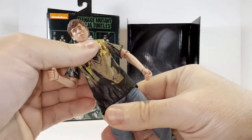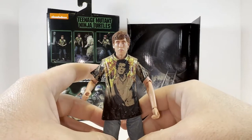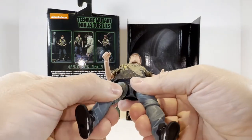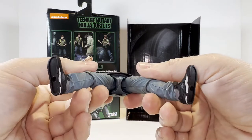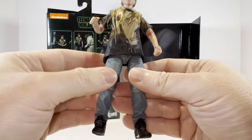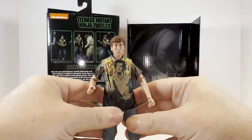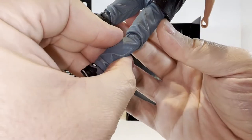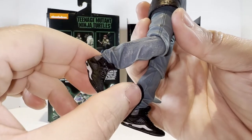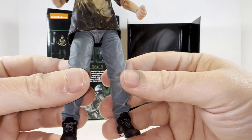The other arm is the same way. There's probably an ab cut under this, but with the whole molded piece of the shirt, you can't really get too much twisting and posing there. The hips are on a ball joint — that's about as far out as you can get within the confines of this sculpted shirt, and you can get some forward and backward within the range of the shirt, though it restricts a lot of his movement. The knees look like single jointed knees, and you can see the nice detail on the jeans — all of the folds and creases.